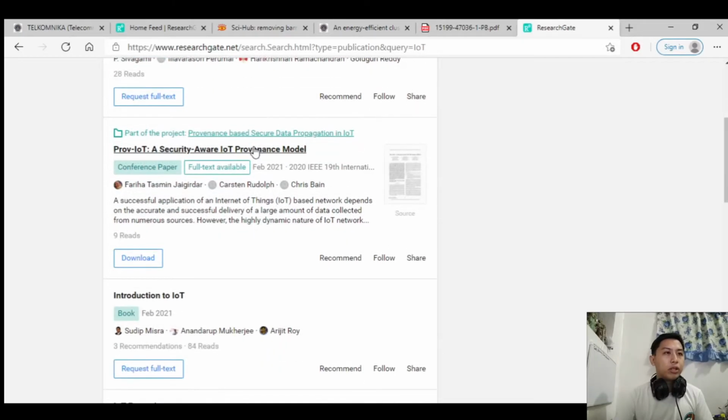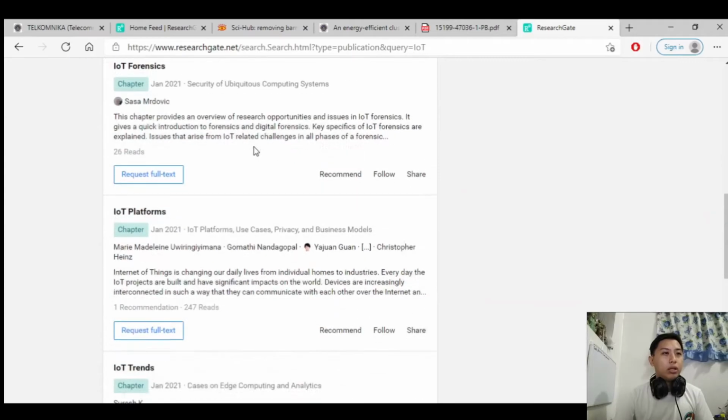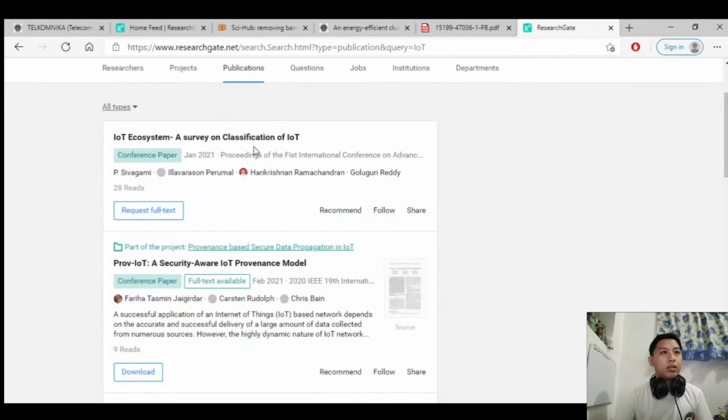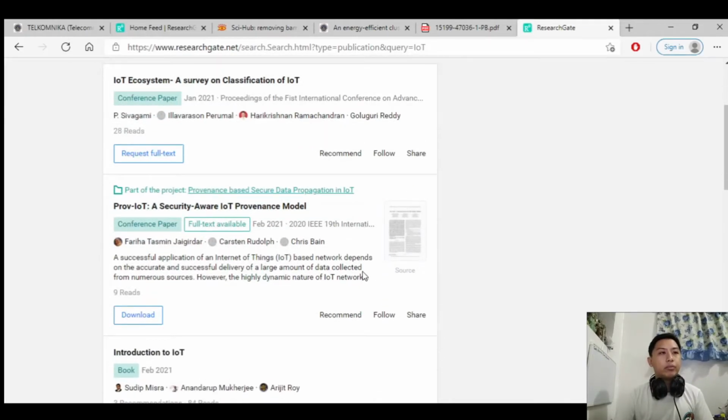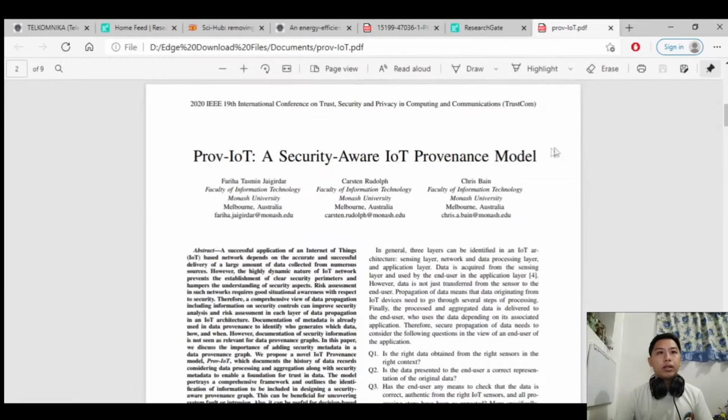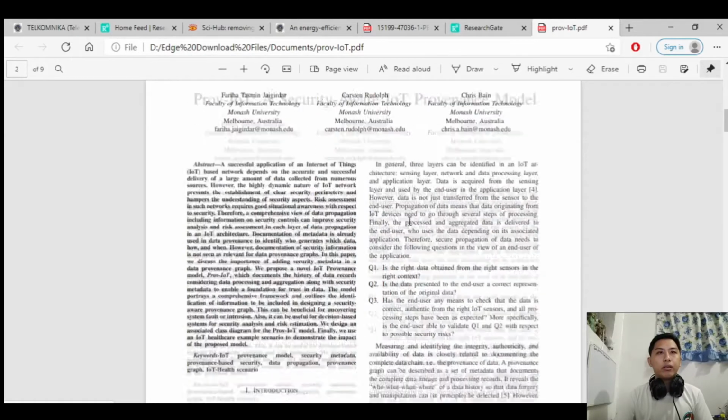Some of the articles require author permission to access the file, but some you can directly download here. So let's try to download the PDF file and open it. There we have it. We have the PDF file using ResearchGate.